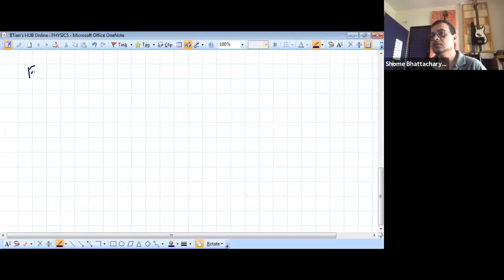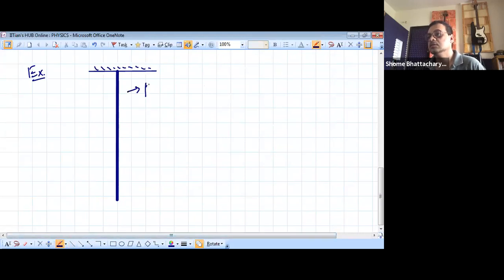Now let's do some typical type of questions based on this. So for example, if we have something like this where we have a heavy rope which is suspended vertically. Now, this is a very typical type of question, especially at the JEE Mains level. So we have a heavy rope which is just hanging under its own weight. This is a rope of mass m and length L, with uniformly distributed mass.